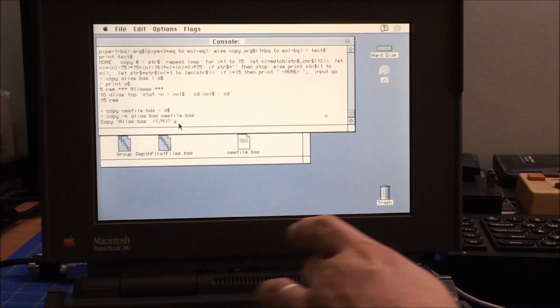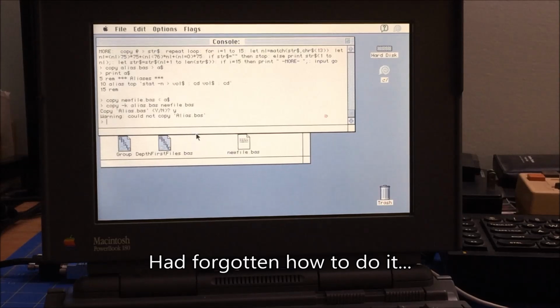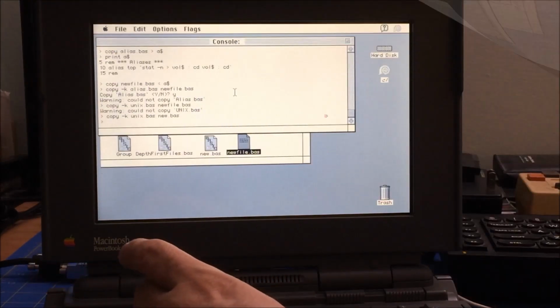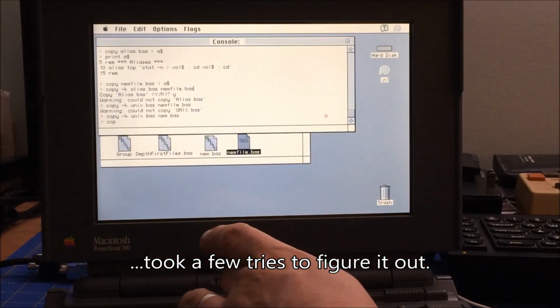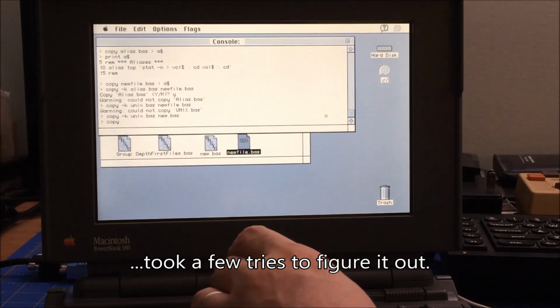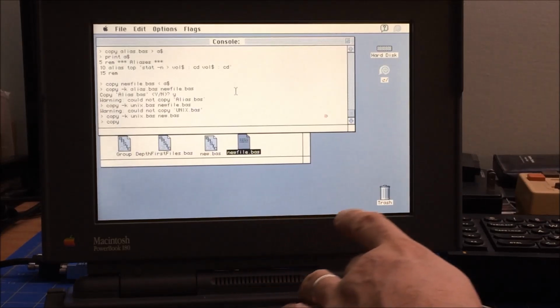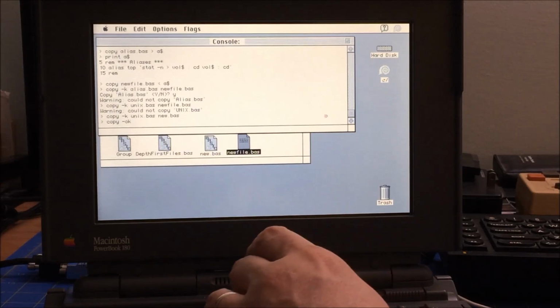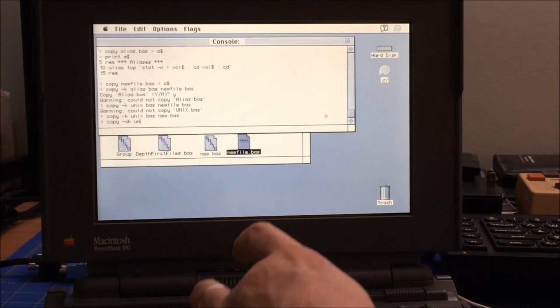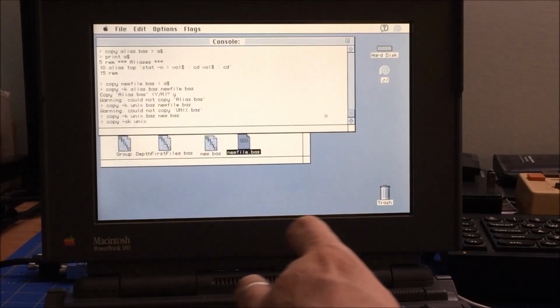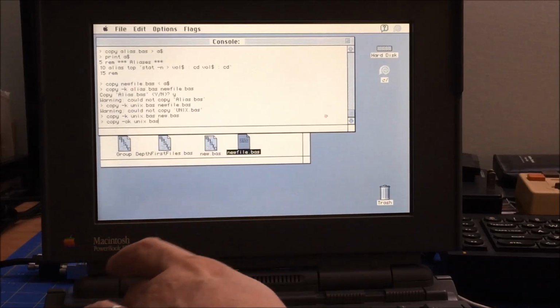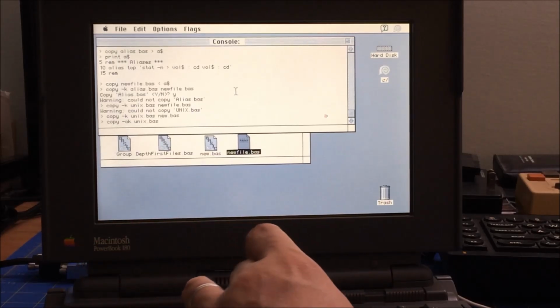Yes, I do. Let me try one more thing. Copy. I forget what the O flag is. Do you have to then do overwrite maybe? Unix.bas. I've not used this for a long time.